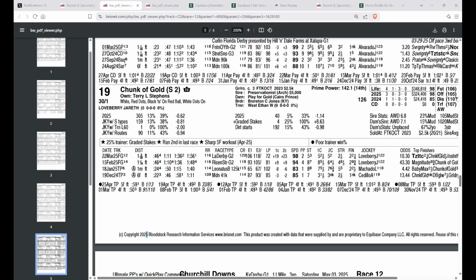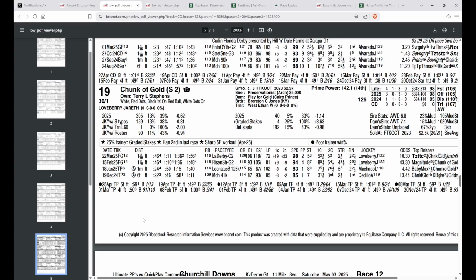And we're specifically going to look at Churchill Downs Race 3 on the Kentucky Derby Undercard. First, we're going to look at Chunk of Gold in the Kentucky Derby, because he has two examples of being pace compromised, both from a slow pace standpoint and a fast pace standpoint. So how do you use BRIS numbers to know that Chunk of Gold was pace compromised in the Leonardo Stakes? We've looked at this before, and he was compromised by a slow pace in that race.